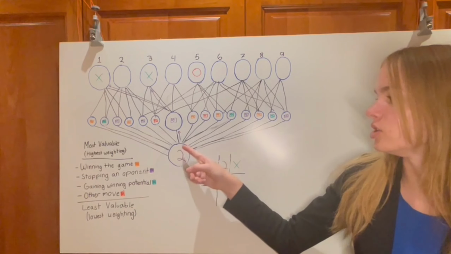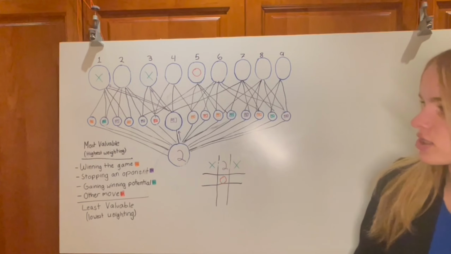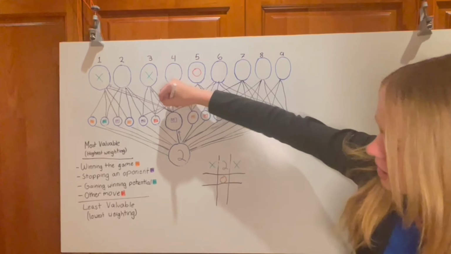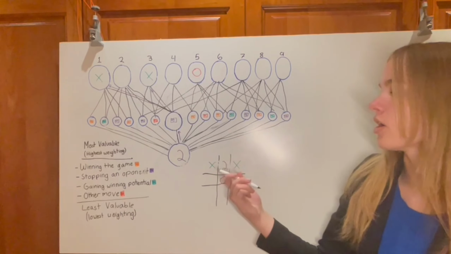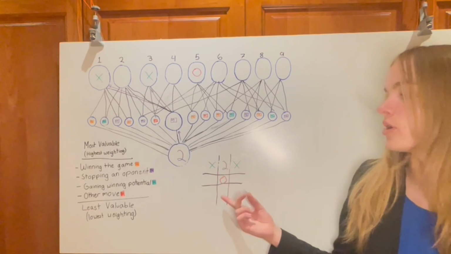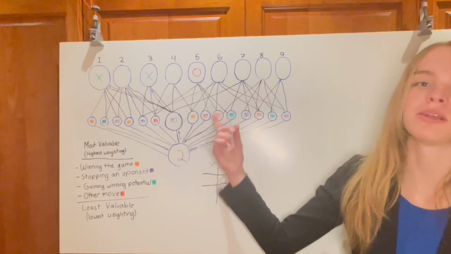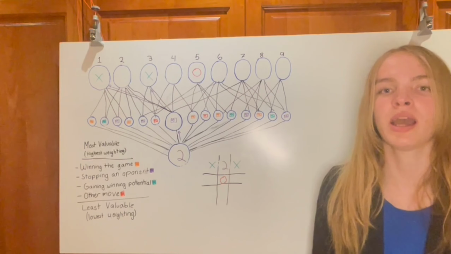So we take this decision and we feed it back through the lines of nodes, making slight changes as we go. But the network isn't currently doing this, but if I were to add a line, let's say here, asking if that node is empty, then it would start. For each data set you have, or in this case, tic-tac-toe board in which you know the correct move, you can backpropagate it through the network, making slight changes as you go. The more slight changes you make, the better your network becomes.